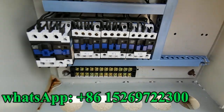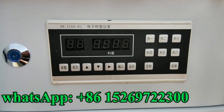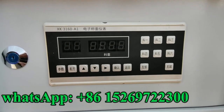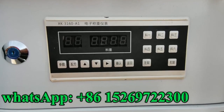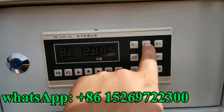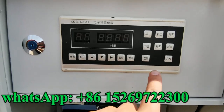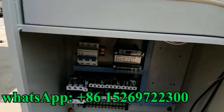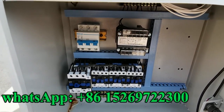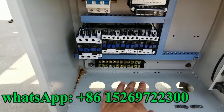Material outlet. You can see here. You can adjust the weighting. How many kilograms you want to scale? 1, 2, 3. No use. Left, right. Later I will do the mark here.